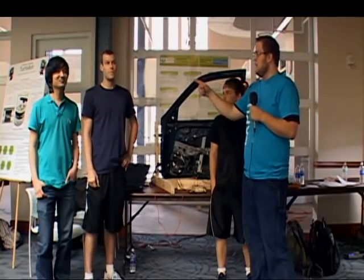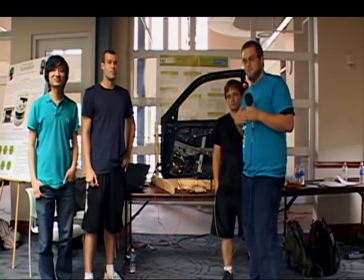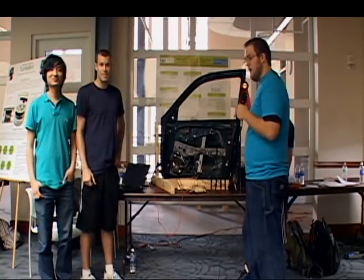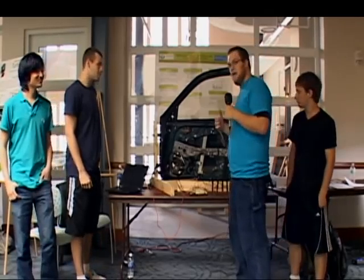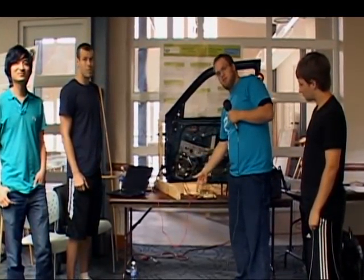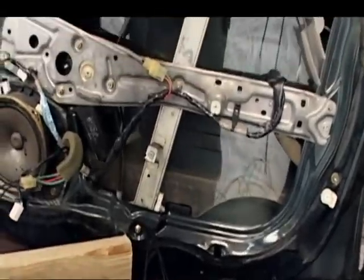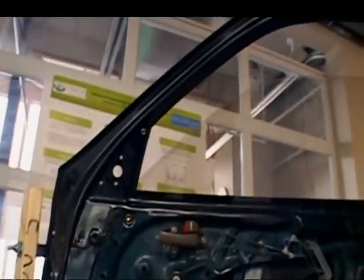This is Shane Zhao, Chalik Sismanturk, Dan Carball, and I'm Derek Folk. This is SAVED — Sensors for Automated Vehicle Environment Detection. On a sunny day, if it happens to rain, a raindrop will hit this circuit, connect the circuit, send a pulse to our PIC, and it'll shoot the window right up. We also have a thermistor on board to measure the ambient temperature inside. When the temperature inside the car reaches a dangerous level, we can crack the window to a user-defined distance with security in mind.